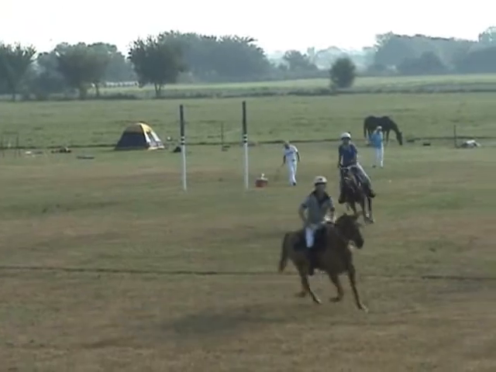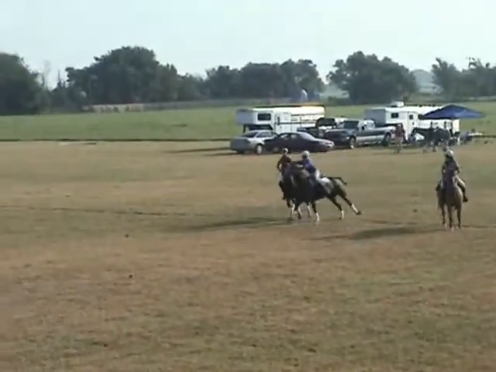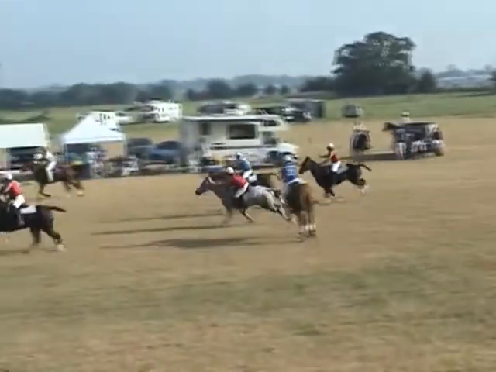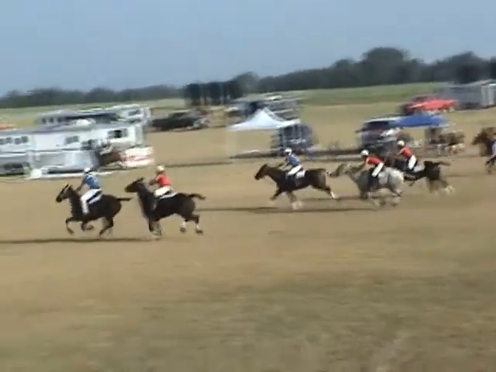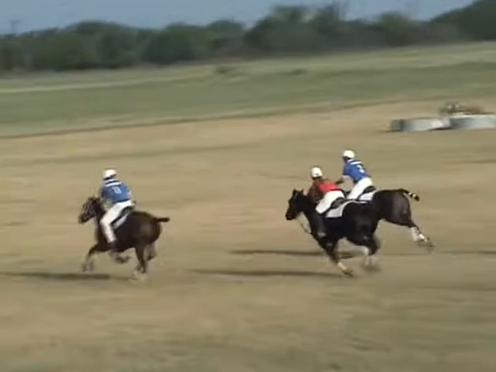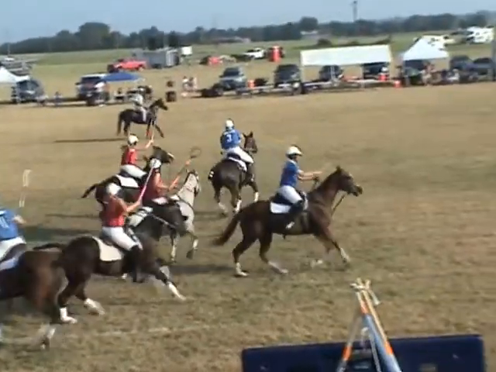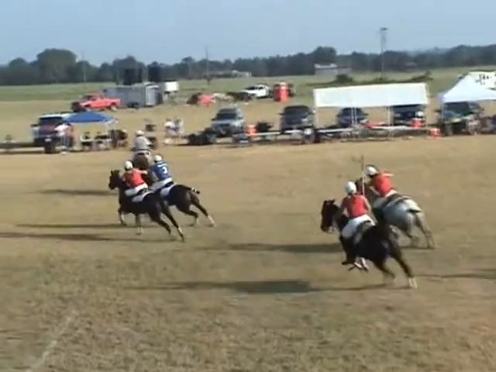Confidence breeds confidence, ladies and gentlemen. That's a great play. He throws it out to his racket side. Gets it back. Daniel Johnson calls him to the middle of the field, and Robbie Shuttles fires it over. Fires it straight. Ball goes in, down on the blue side. Robbie Shuttles first with an offside pickup.